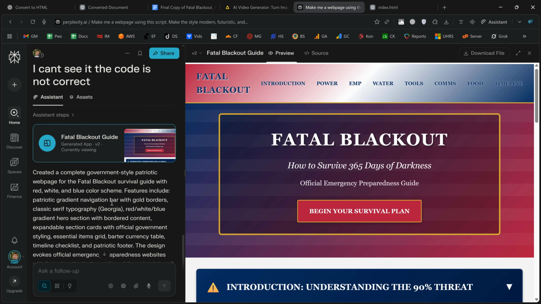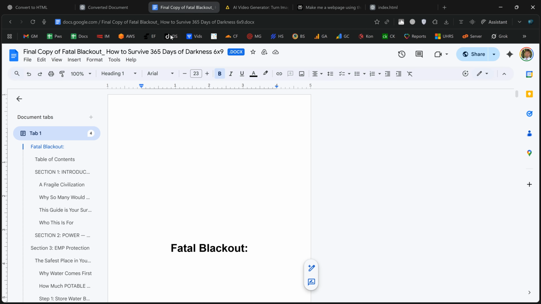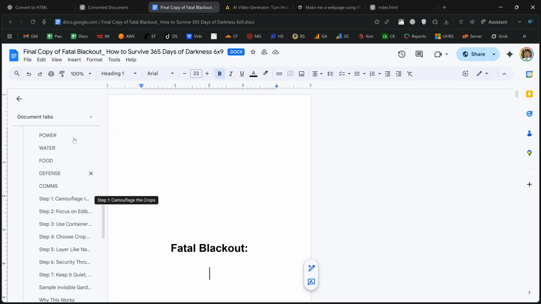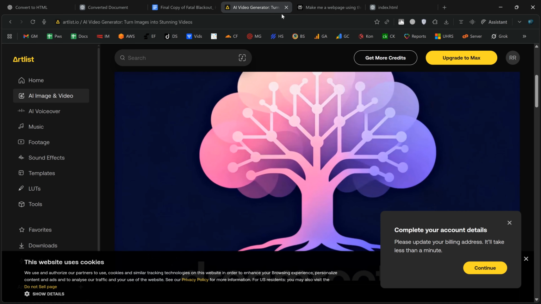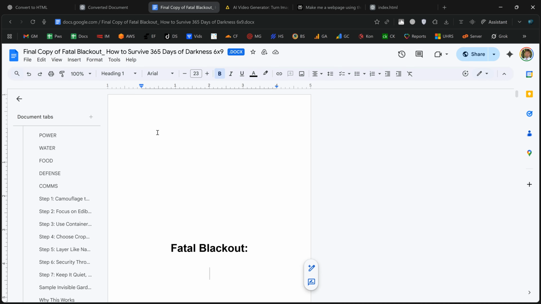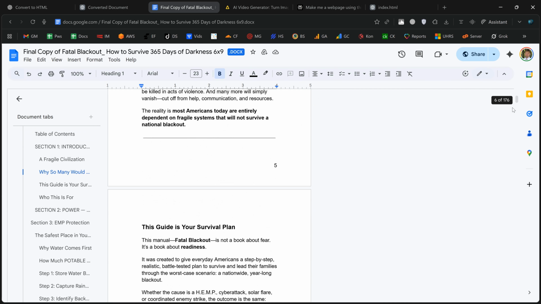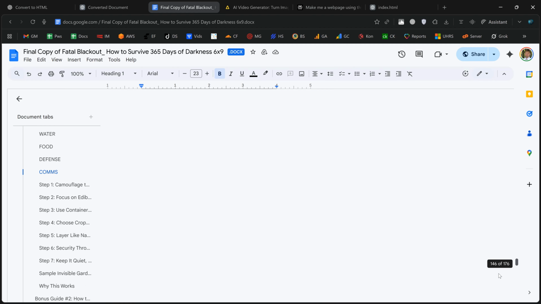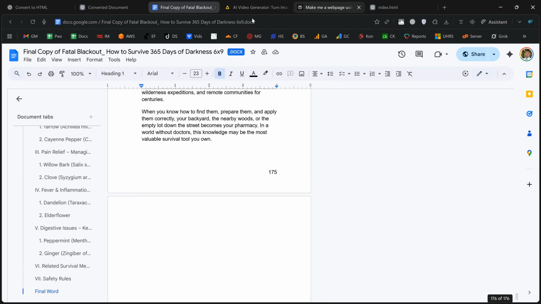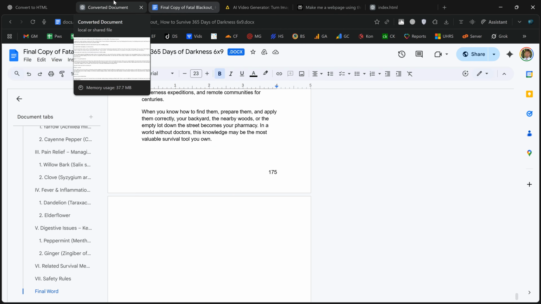All right, so that concludes the presentation of how to convert a document like a Google Doc, it could be a Word document, into HTML. As you've seen, it will even add checkboxes and other things. And this was 176 pages, so I'm sure it was a lot of work. It initially had told me it was going to be 4 minutes, but the first time it took about 12 minutes, and then the second time it also took around 12 minutes. And I think the reason is because there's so much content.